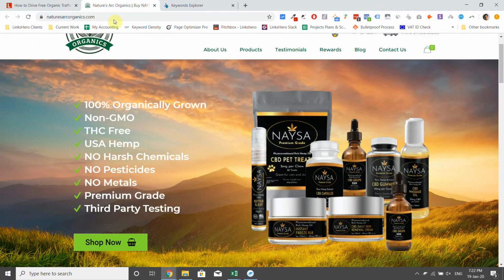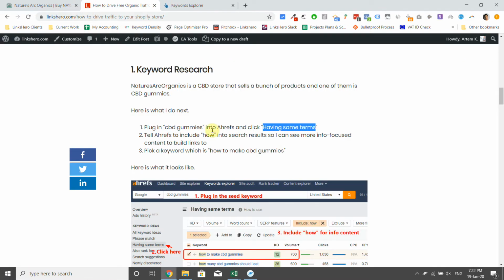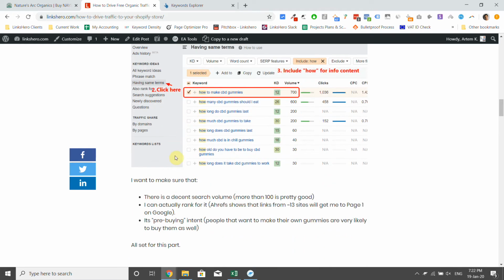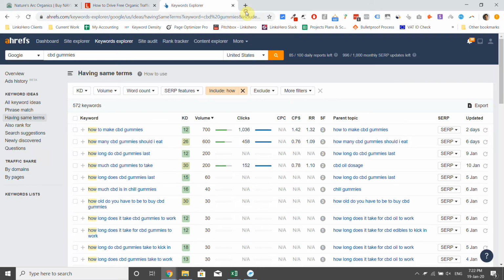The reason I'm taking that keyword is that there is a decent search volume, I can actually rank for it, and it's a pre-buying intent. People that want to make their own gummies are very likely to buy them as well, maybe for comparison reasons, or just to steal a recipe, or who knows what they want to plan.